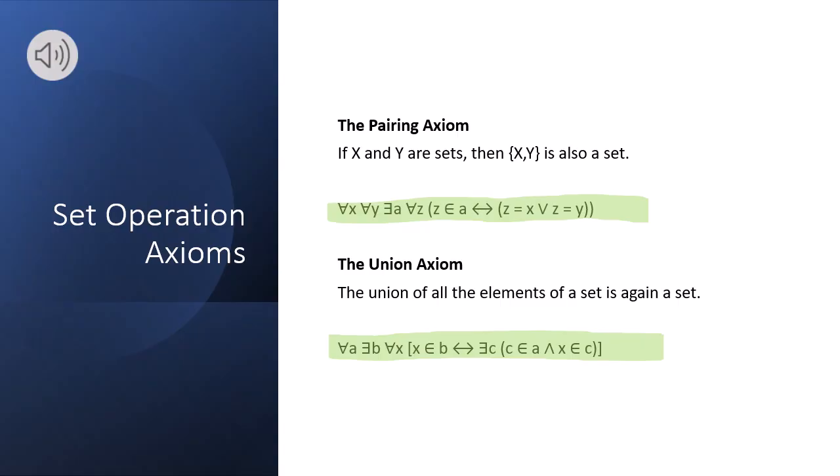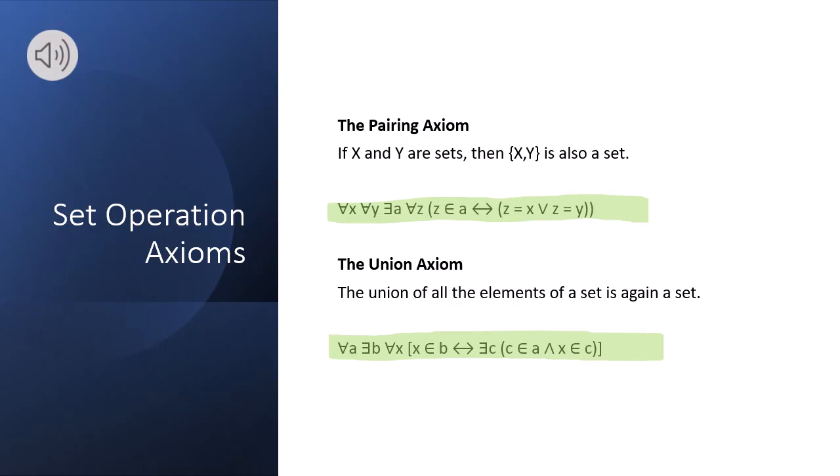Now, the union axiom is a bit odd on first glance because it doesn't quite say exactly that the union of two sets is a set. Instead, it says something a little bit stronger. Here it says that the union of all the elements of a set is again a set. And you have to remember that in set theory, everything is a set. So if you're handed a set, the elements of it really are just sets. And here the union axiom says you can form the union of all of them. And that may be an infinite union if the set you were looking at was infinite.